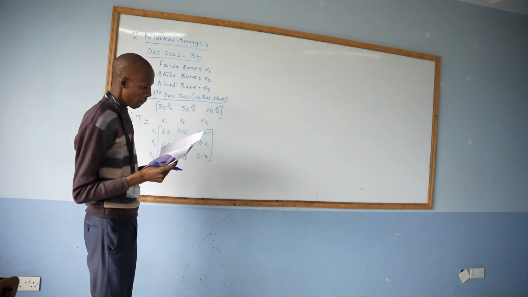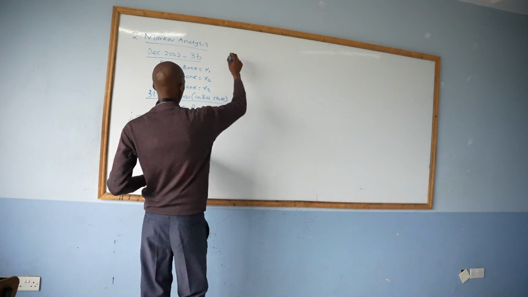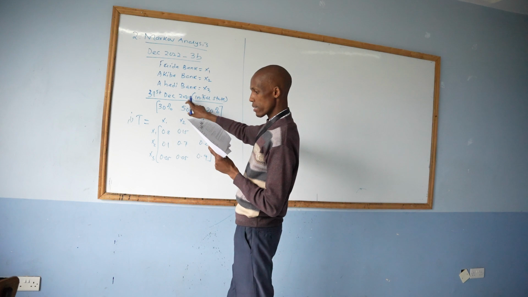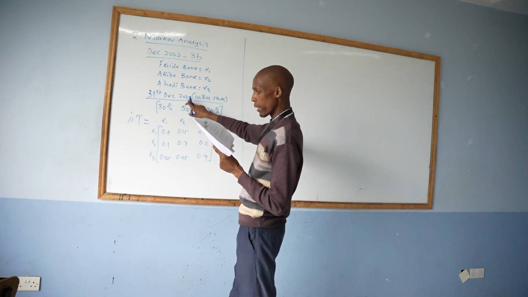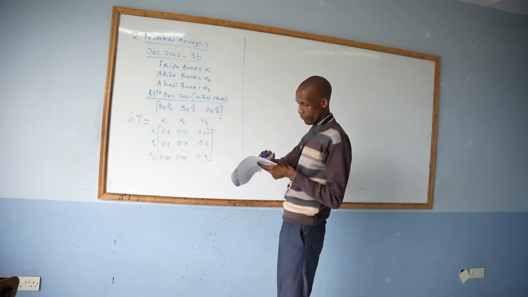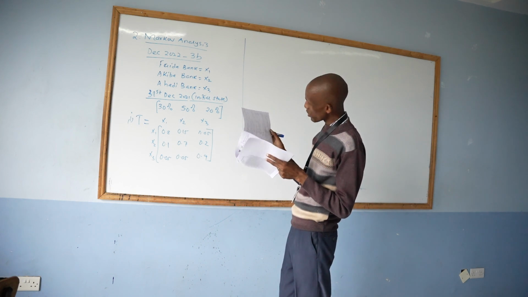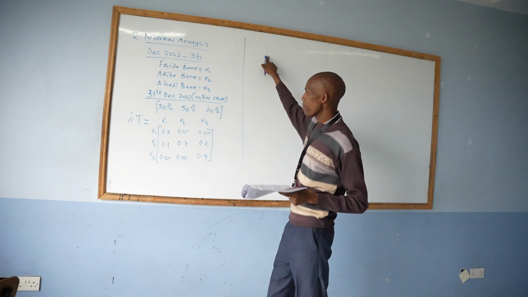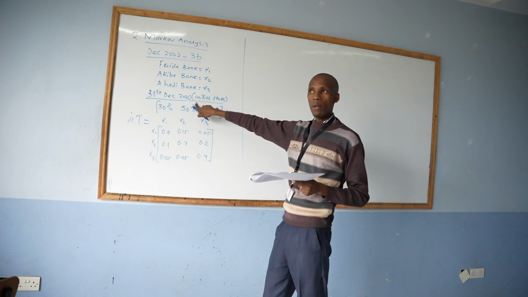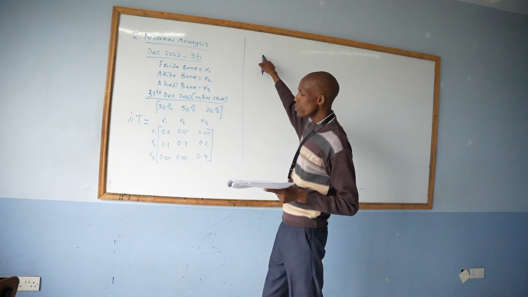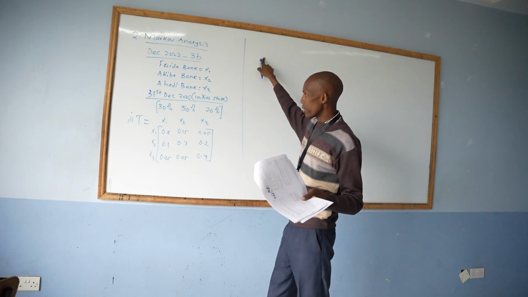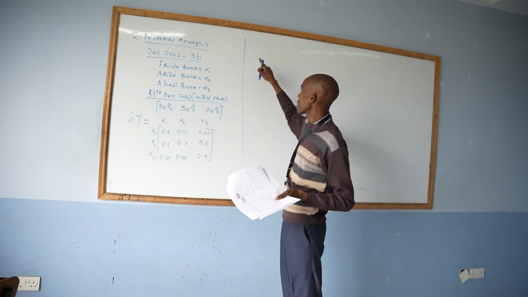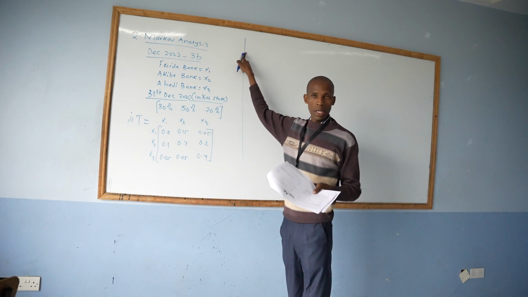Number 2, market share. So for us to know the situation in that first December, the market share of the bank assets, the initial state, if we have to go back, it was 2020. Because for us to know 2021, we must know 2020. So the new state depends on the preceding one. For us to know 2021, we must know 2020. For us to know 2022, we must know 2021, and so on.